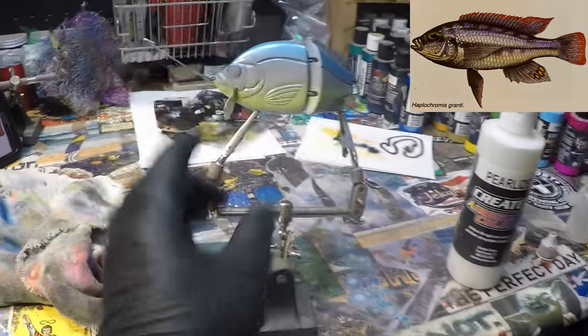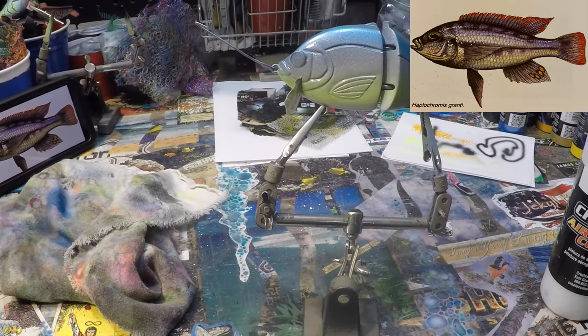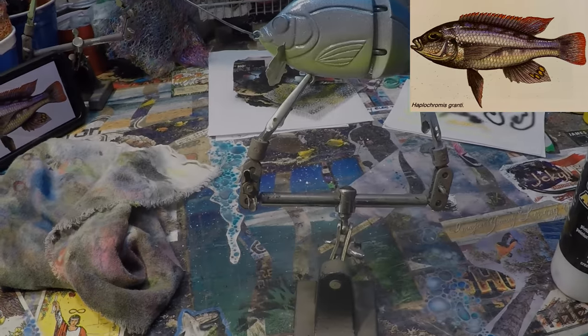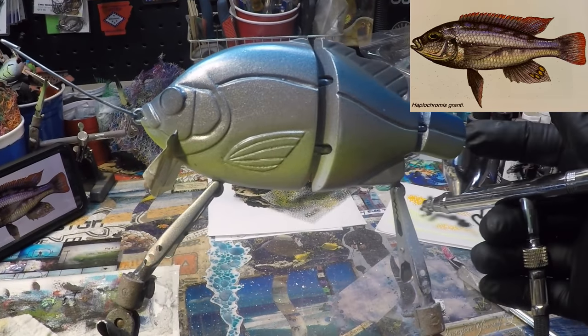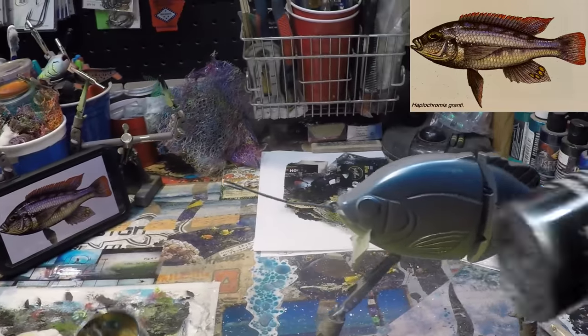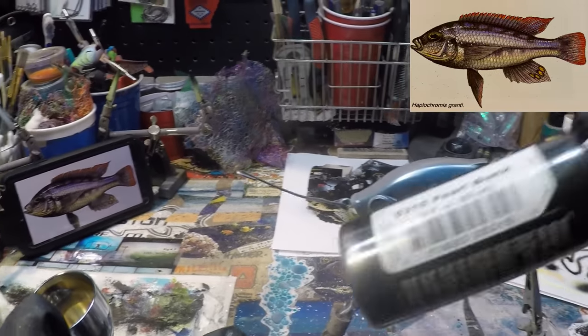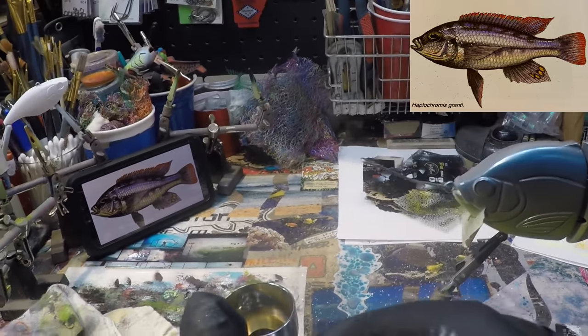And now we're going to heat set this whole thing before we do anything else, because the next thing that we're going to be doing is putting in a layer of black, and then we're going to come over it with some stenciling. Got a good heat set on this. I've decided on some pearlized black. It's a little bit more of a muted color. I think it'll look pretty good on this, at least for this part of it.